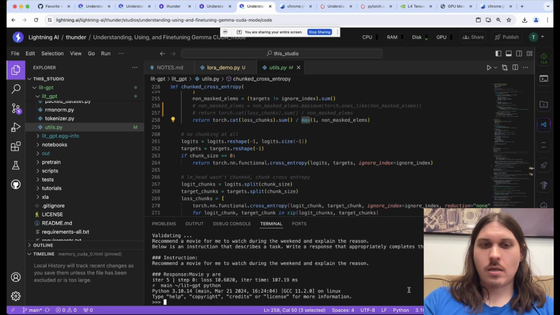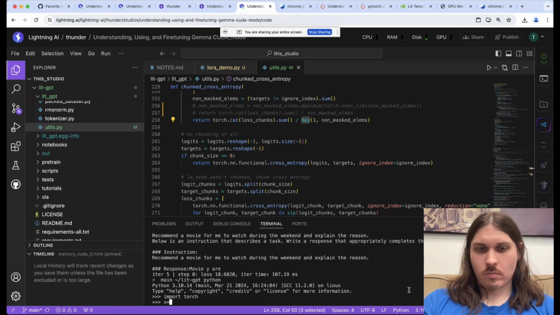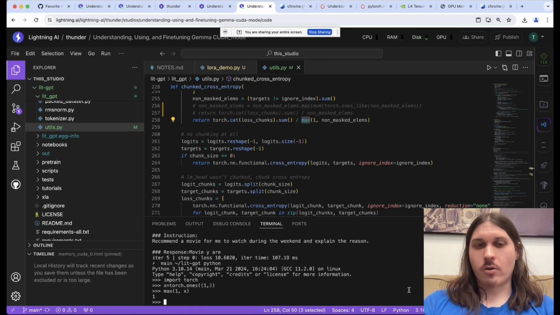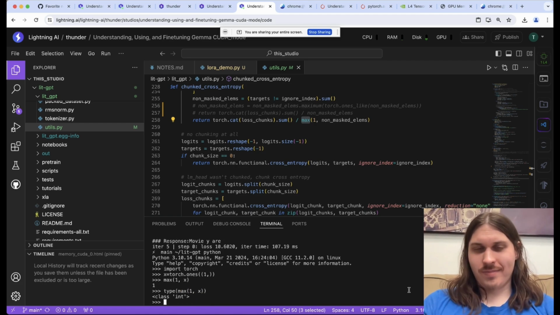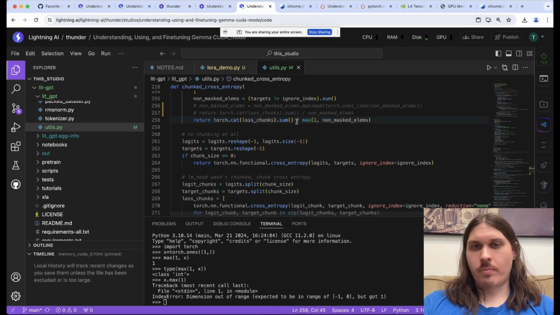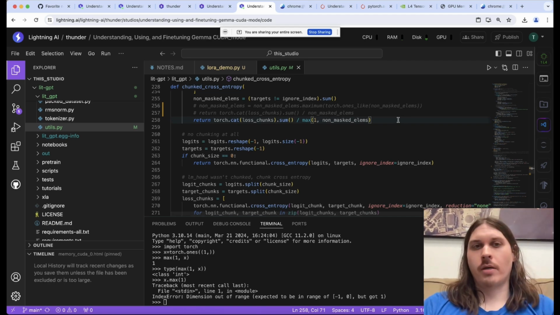So let's just open up Python and see essentially what happens when we do this. I'm just going to import torch. And then max of 1, x. Cool, I get a value, but what specifically is this? Yeah, so it's not a tensor anymore, is your point. I think we have this intuition when we write these that it's really this, and it's not. And so by punting this into a Python value and then doing math on the Python value, you are essentially forcing PyTorch to round trip this value. In this case, we're chunking something out, and so we have to make sure that we don't divide by 0 in a chunk.